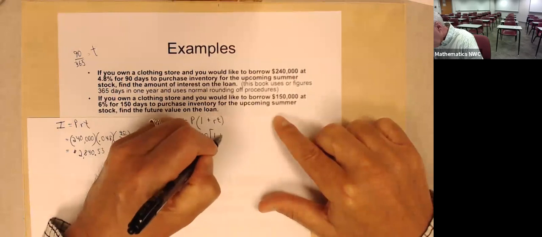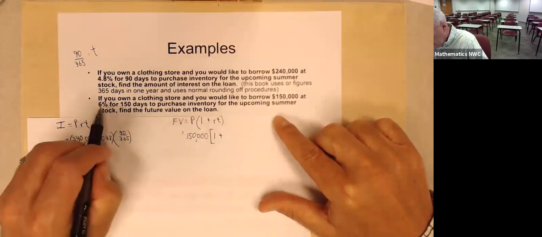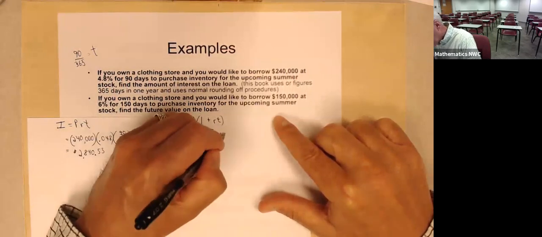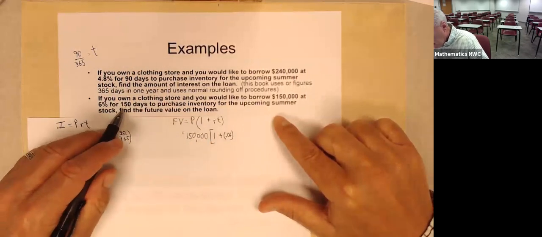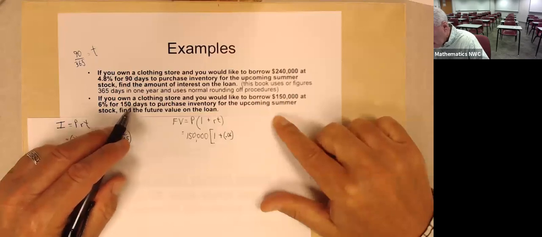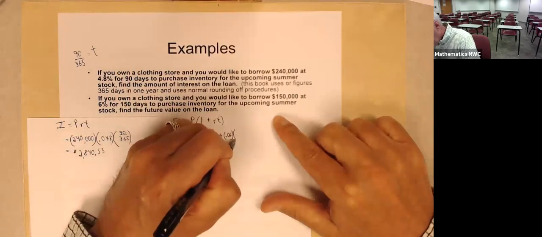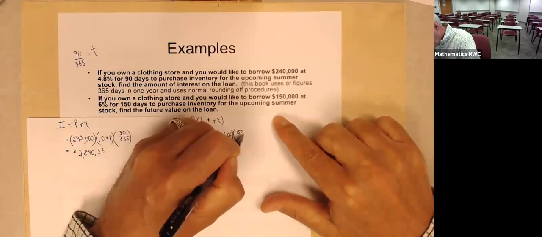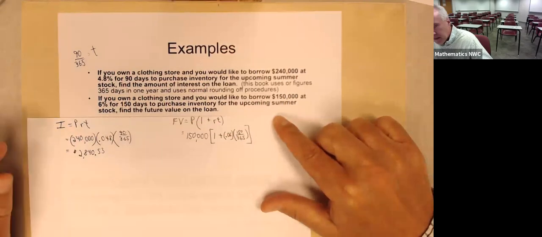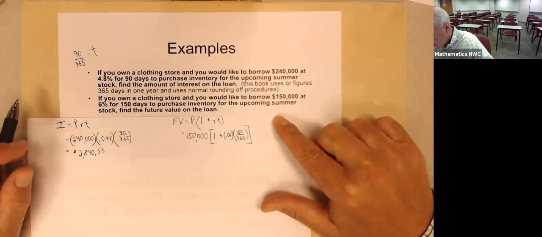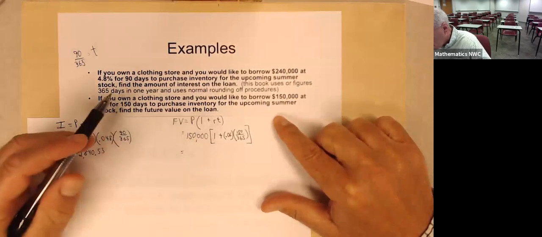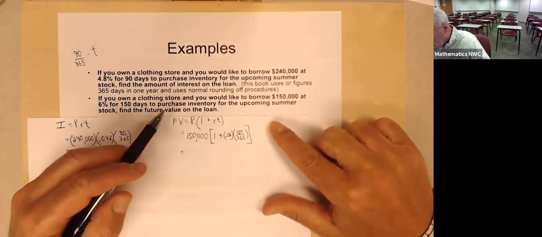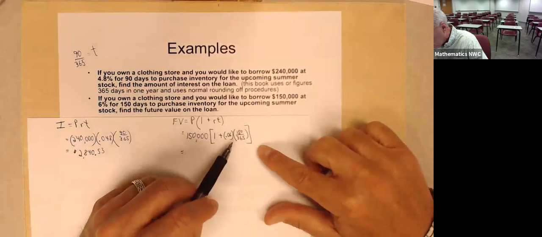One plus my interest rate as a decimal would be 0.06. 150 days is again a fractional part of the year, so that's 150 over 365. That's the substitutions. Most people on their calculator, you can use the brackets, but because you got double brackets here, most people would probably work from the inside out.